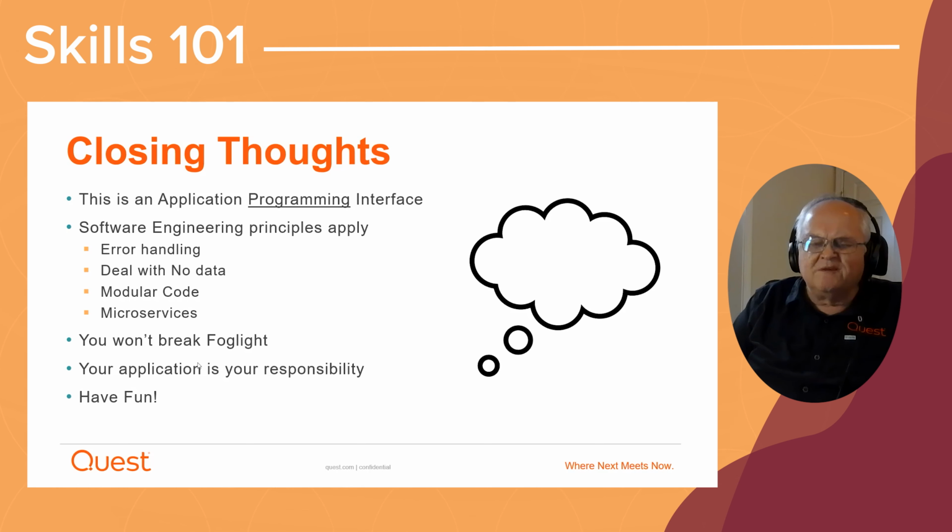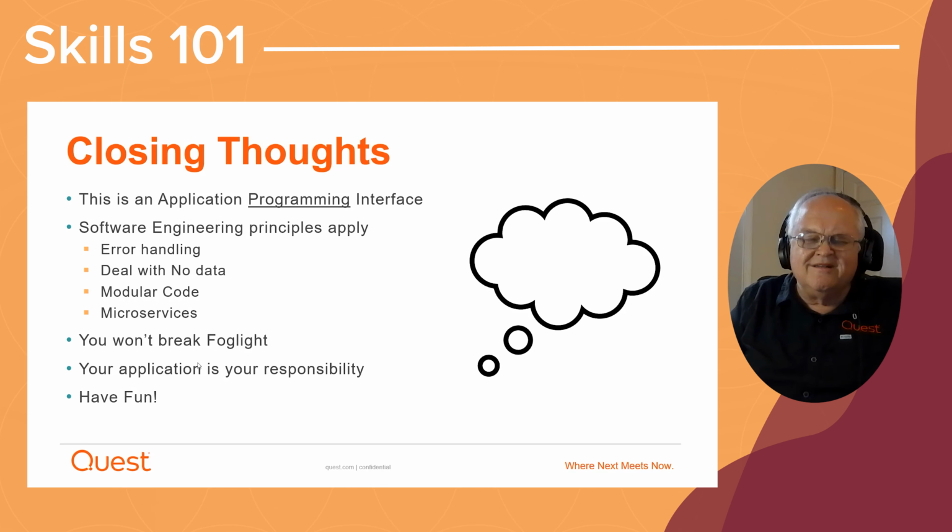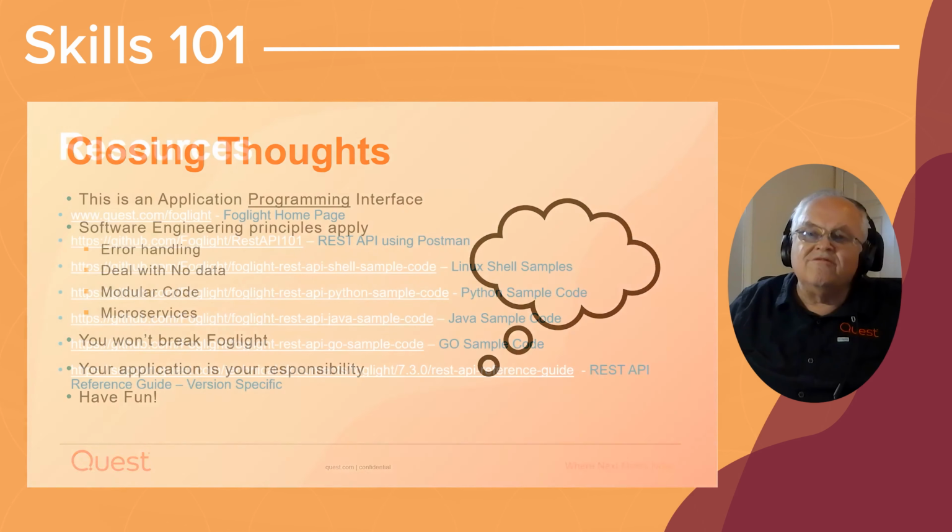Your application is your responsibility. We do have services available. If you need to have services help you write an application or help you debug an application, they can do that for you, but it's going to be primarily your responsibility to work with. And in general, just have fun with the API. There's all sorts of nice things you can do with it. I mentioned a couple that I'm doing: my backup age, keeping track of my irrigation system, making sure things are running, making sure I have enough water being put on my hay, the crop I grow. So things you can do there.